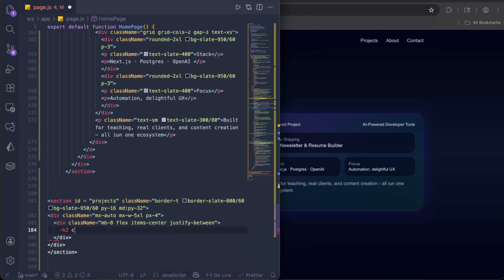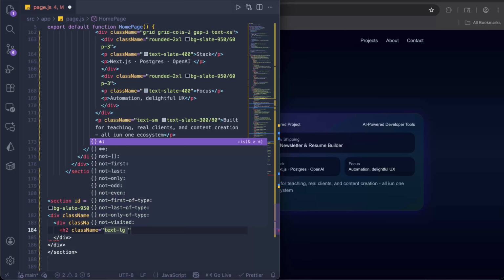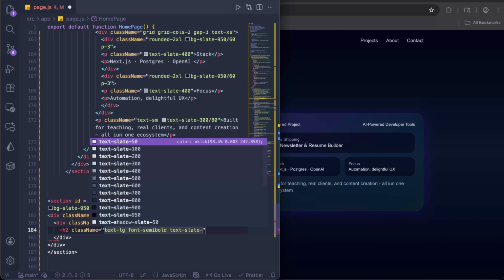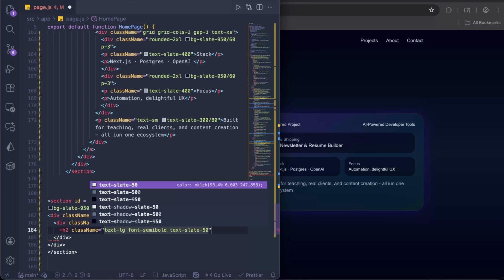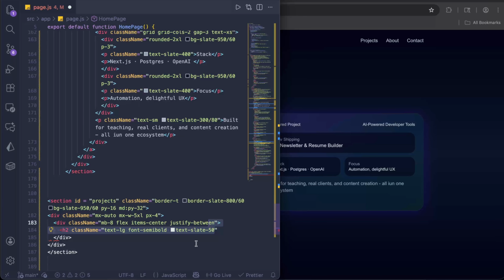H2 class name is going to be text large, font semi-bold, text slate is going to be 50, and we're going to call this projects.